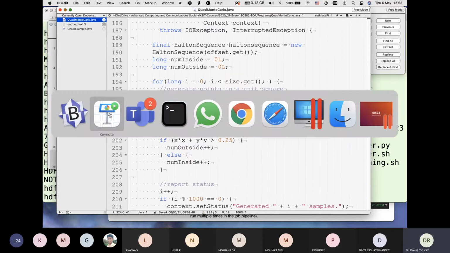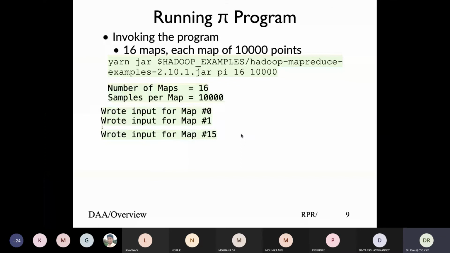So what I said is, you should be able to specify the mapper program. If you're doing Java, an example is given, you can run that. If you're trying to use Python, which I will be trying to do, you have MRJob, MapReduce, which is mostly for chaining. You need to figure out how to create the number of mappers. I'll also figure out how to create the number of mappers. I haven't used MRJob, but there should be a way to specify the number of mappers and split the input into that many mappers. That is the input I'm talking about.